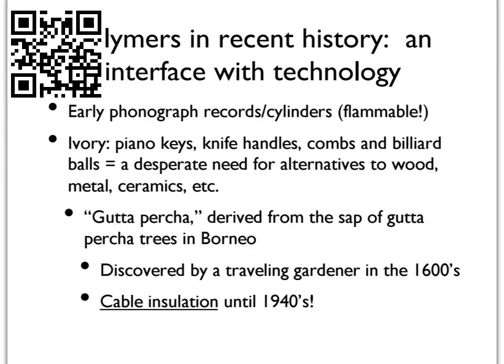And then one of the other applications in which we were looking at trying to come up with new materials involved ivory. And as a manufacturing process, this is a really crazy idea. You go over to Africa, you kill a bunch of elephants, you ship their trunks to the United States, and then you carve them into these various shapes. It doesn't sound like a very efficient way of making things. All right, but that was used for a long time, piano keys, knife handles, combs, and billiard balls. And so this gives you an idea of how desperate they were.